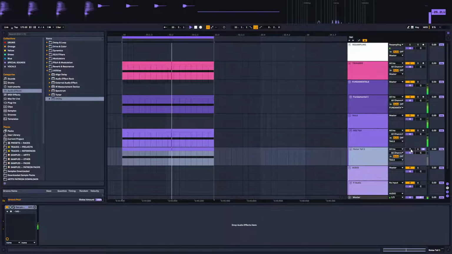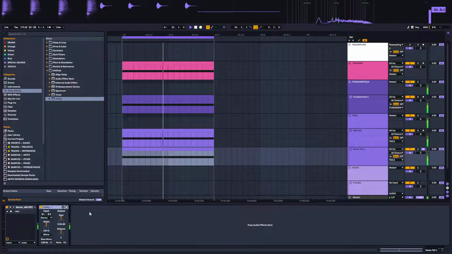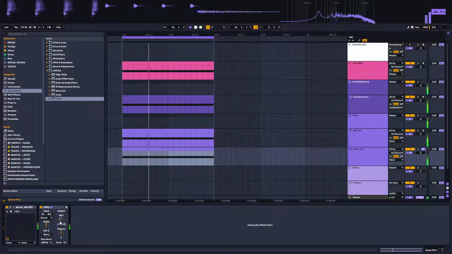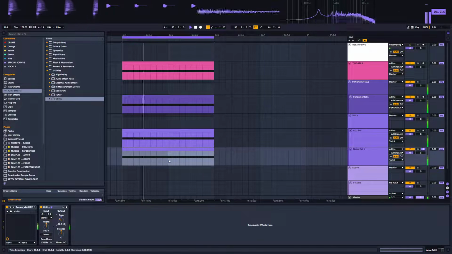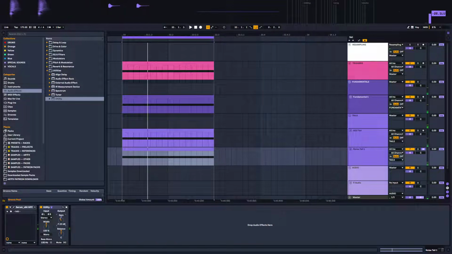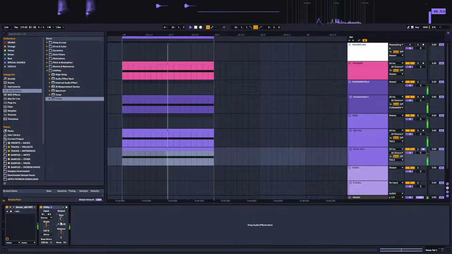Let's bring the noise in. That one is way too loud, so let's bring it down. And you'll actually be able to hear in just a bit, when we start adding processing, that we can probably take a lot of these layers down even more. Like this noise, it's really tempting to put it at this level, right?